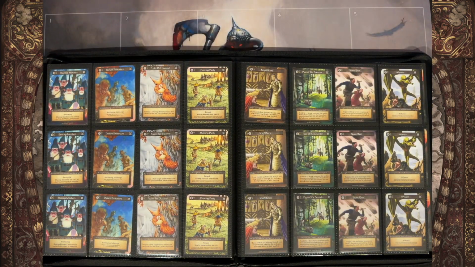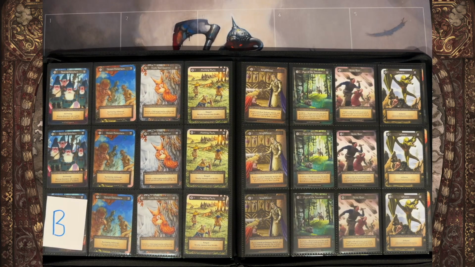Blue Cap Knockers, 3/3. And the only thing that matters on here is that it's a 3 mana, 3 power minion, and you're really happy playing the Blue Cap Knockers just because there's not a lot of 3 power minions, and so you're playing every single one of these you can get your hands on.